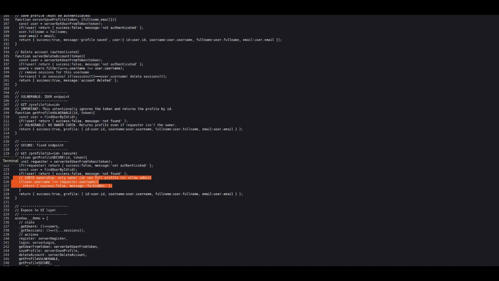For a multiple role system, you might also allow an admin. This pattern is what you want to see in a real application. First, derive the current user from the session or token, then fetch the object using its ID. Final check: is this user allowed to access this object? If not, then return 403 forbidden.